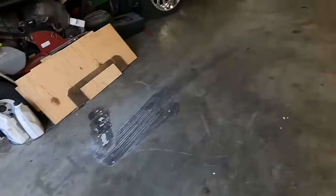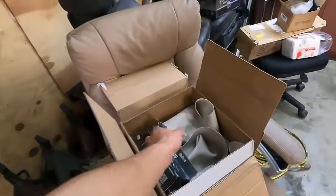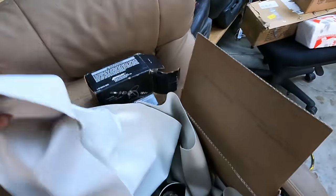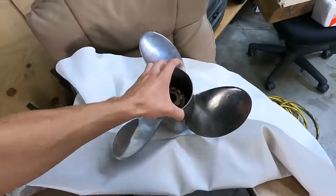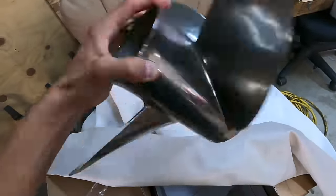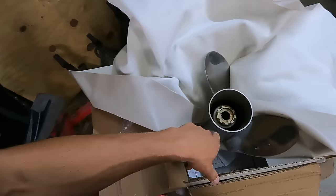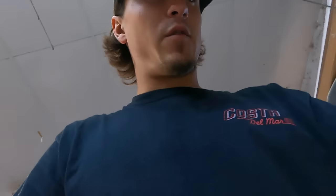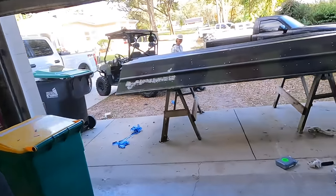And while I was in the middle of doing that, I had a special part come in. If you keep up with the other videos, you'd know. Bingo. I got a 24 pitch prop for the little white boat. So we're gonna throw that on there and go test it out. What'd you think? Take the boat out? Yes, sir. Maybe go on the river too?